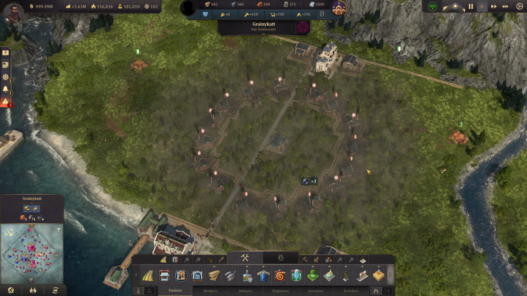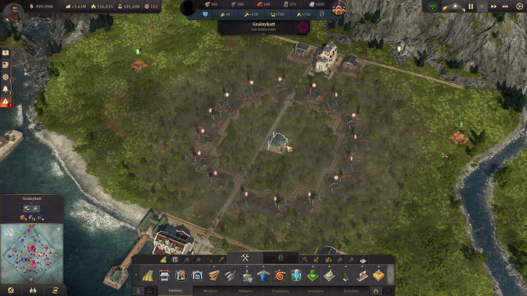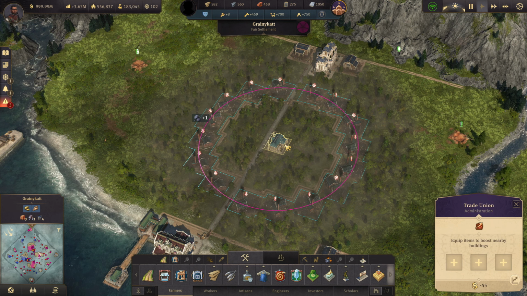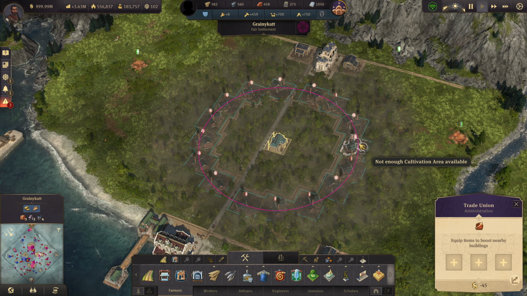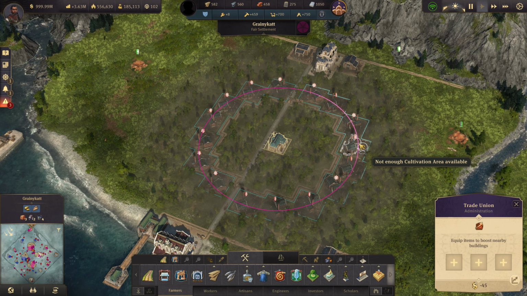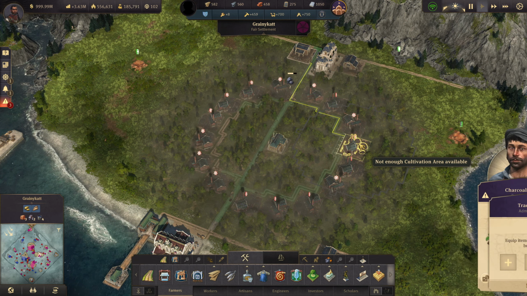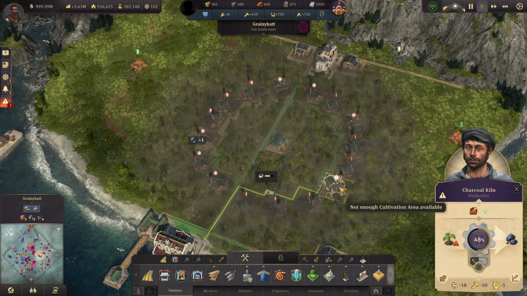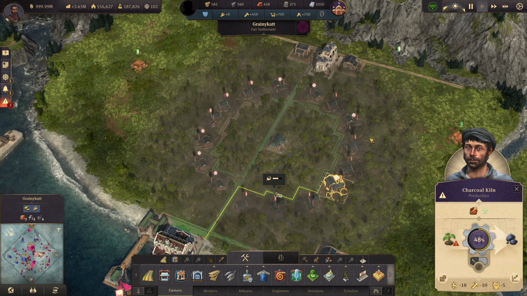I've placed a trade union down here and I have put the charcoal kilns all around the outskirts, just in range of the trade union. However, as you can see, the charcoal kilns are stating they're not going to be productive as there's not enough cultivation area available. If we have a look here, we've got 47, 48, and it's all because the circles are overlapping each other.